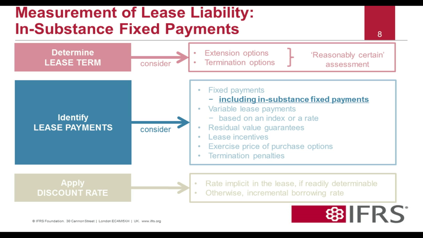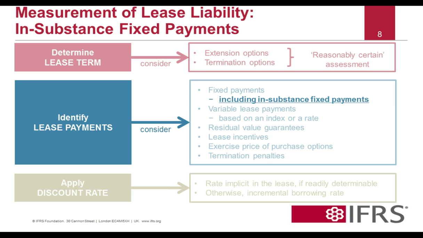So Catherine, can you tell us about that? Sure. So as you said, the general rule with sales or usage-based variable lease payments is that they will be recognised in P&L as they are incurred. However, that will only be the case if the payments contain genuine variability. And this is where the concept of in-substance fixed payments comes in.